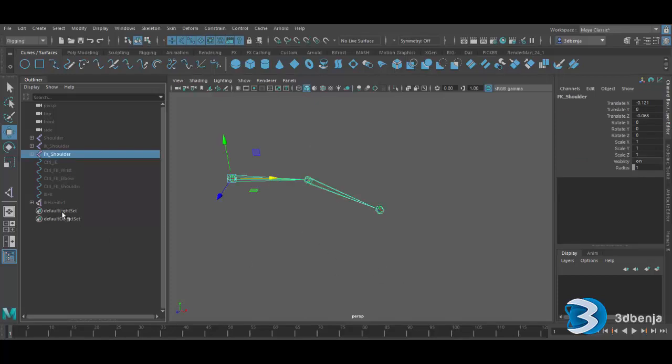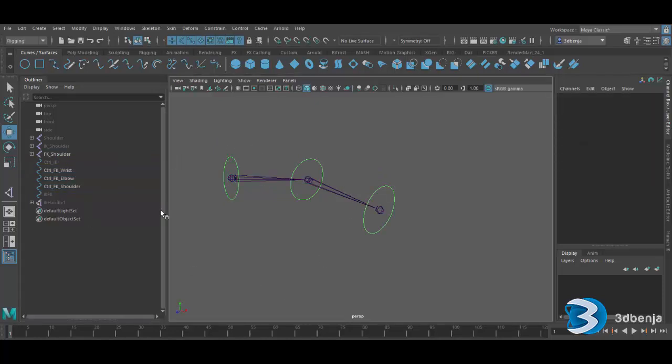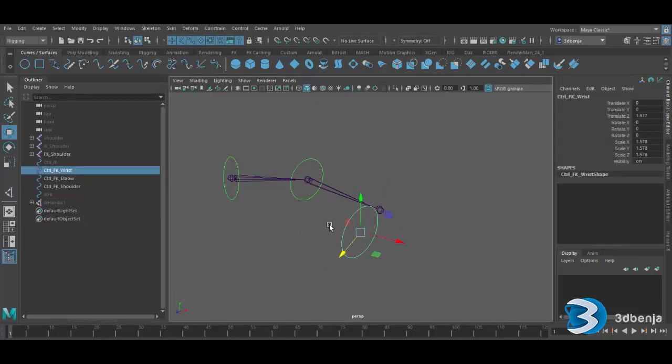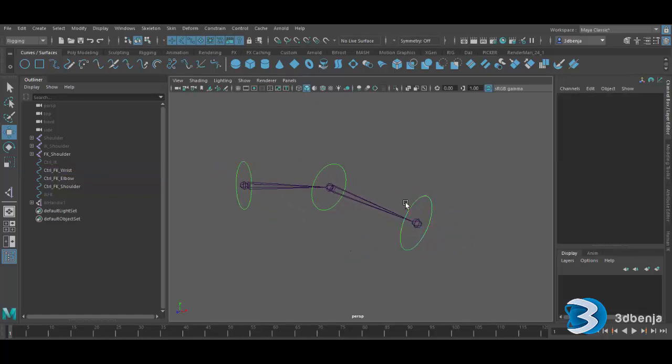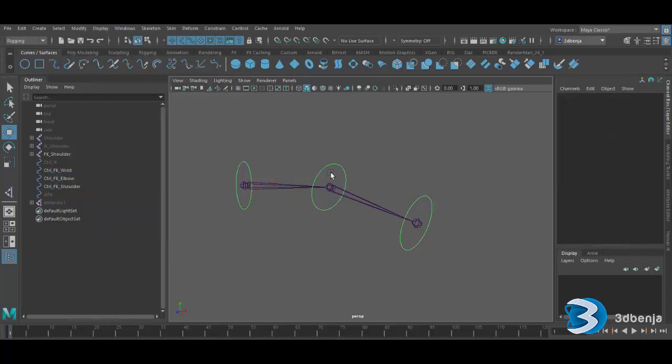Now for the FK, I have controls over here, which I need to unhide. I created these circles to be able to control, and like right now, see, that's it. So I need to work on them to control my rig over here. Now you do not parent. Okay, you do not parent. So let me select all these and make sure I've frozen transform on all of them. So modify, freeze transformations, yeah, that is fine.